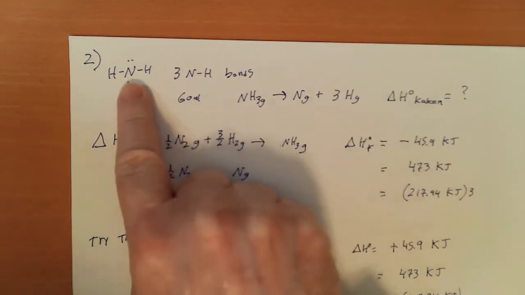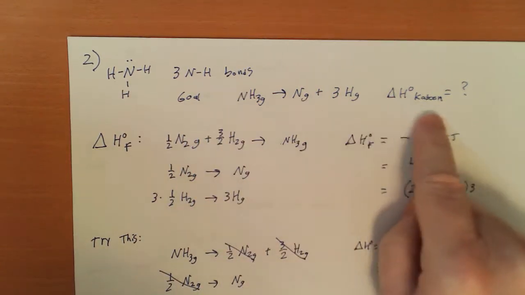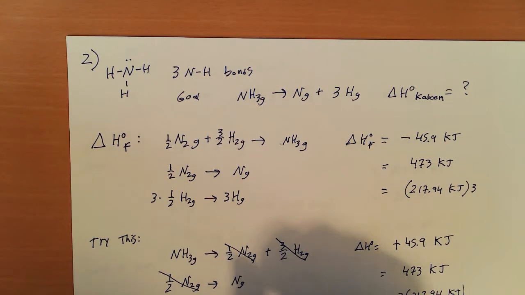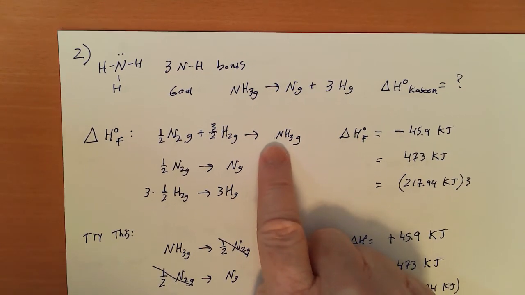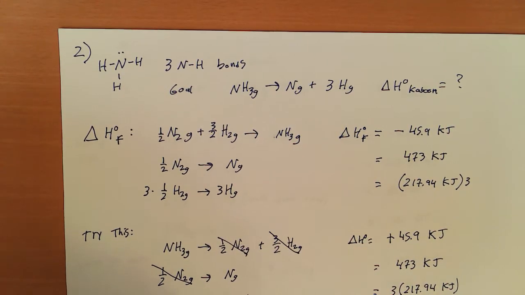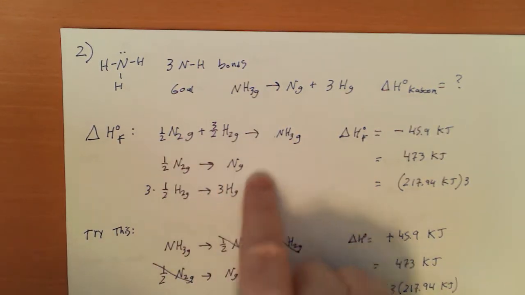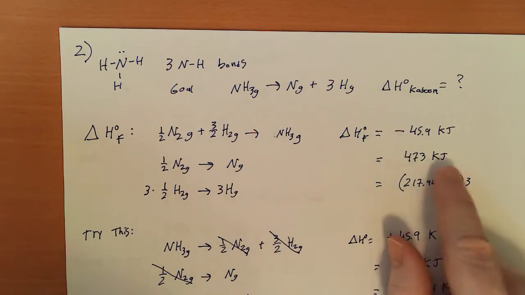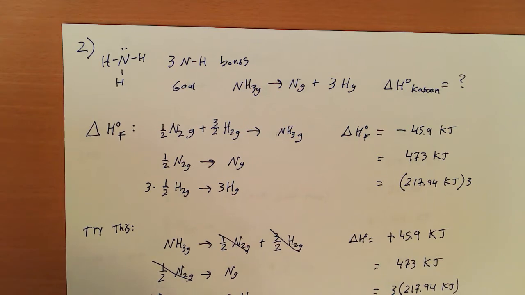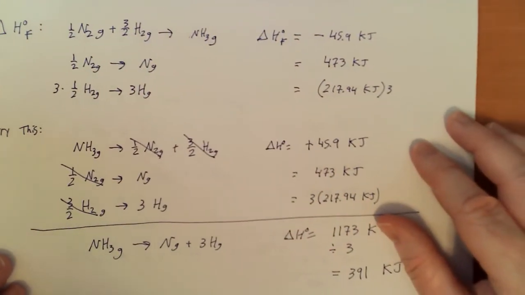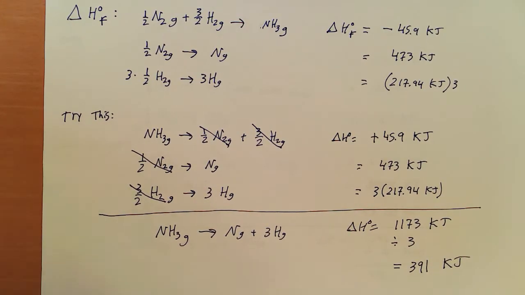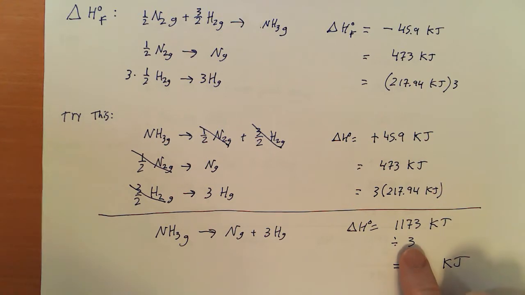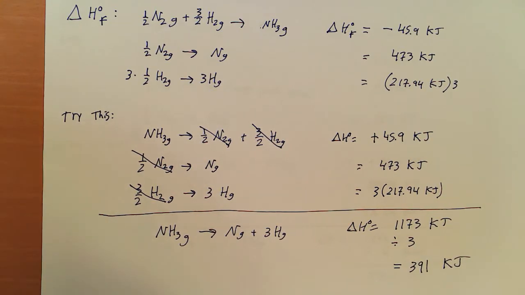Second one involves ammonia. Same basic ideas. I had a boo-boo on this page earlier. I had a 2 there that didn't belong there. Heats of formation are the formation of 1 mole of the substance. So I looked up the value for N gas, put it in, still using the one for hydrogen gas. Go through, do the work down here. Pause if necessary. This time I'm dividing by 3 because there are 3 identical bonds between nitrogen and hydrogen here. Get about 391.